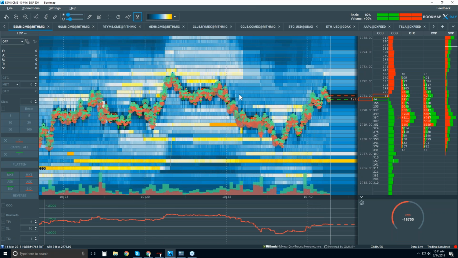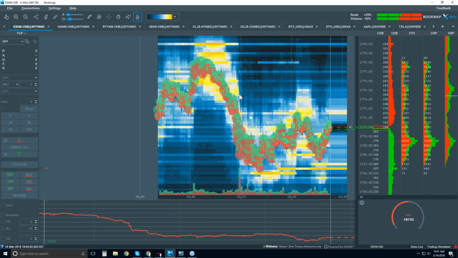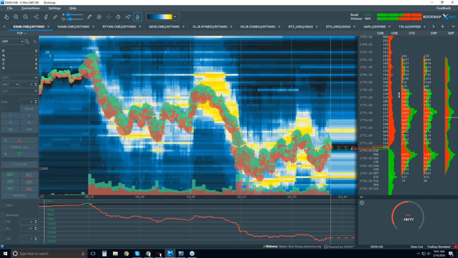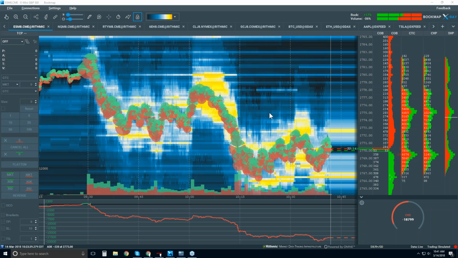Let's take a look at the ES, and what's going on here. I see a few new guys in the room. I want to welcome you, and let's just go through what we are looking at here in Bookmap. Let me know if you have any questions and any particular instruments you want to look at. I have a bunch of different things loaded, some digital currencies, some U.S. equities, as well as many futures markets.